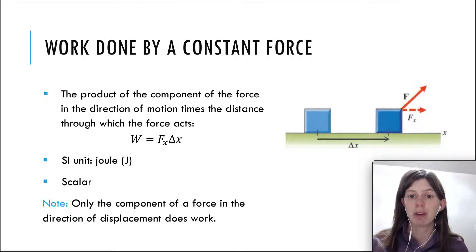So now we're ready for the definition of work. So here we have the work done by a constant force. And it's the product of the component of the force in the direction of the motion times the distance through which the force acts. So what in the world does that mean? So we can look at this picture. It makes it a lot easier to understand. So this object here is being pulled by a diagonal force. But the object is moving to the right here. So what this definition of work says is that to find the amount of work done by this force on this object, we have to find this fx, this component of the force that is in the same direction, meaning parallel to the displacement.